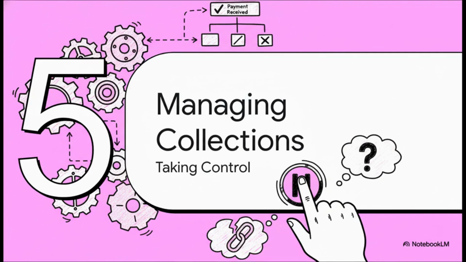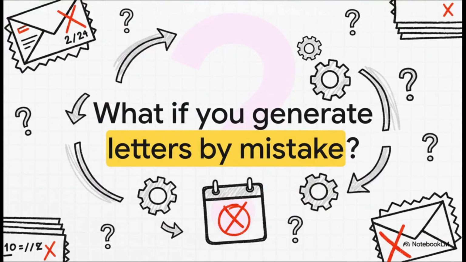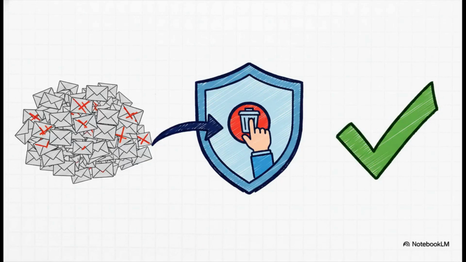Okay, so we're almost there. Let's talk about managing all this. Because automation is awesome, but you still need to be in the driver's seat. What happens when things go a little sideways? And here's a big question people always have, that little bit of fear. What if you mess up? What if you accidentally generate 100 letters for the wrong customers or with the wrong date? Did you just create a huge mess? Nope, the answer is super simple. You just cancel them. As long as they've only been created and you haven't posted them yet, you can wipe them all out in one go. Think of it as a built-in undo button. It's a great safety net.